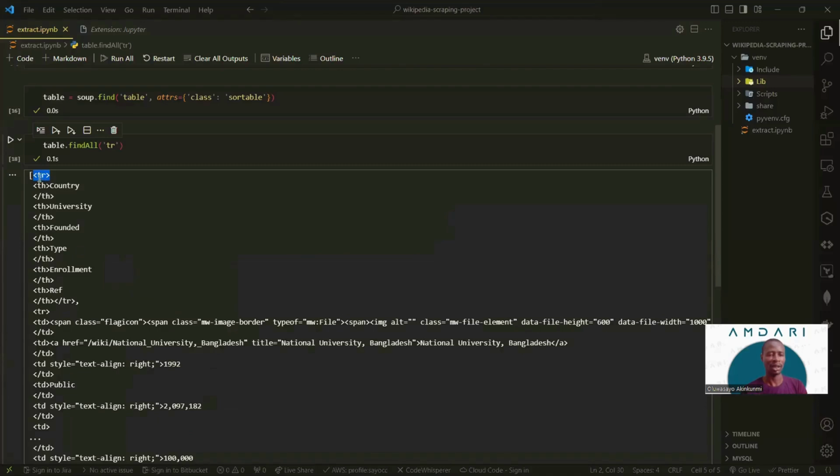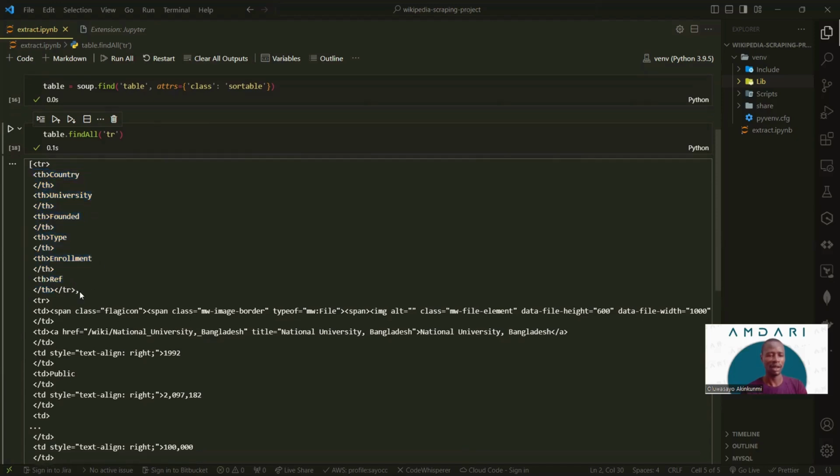This tr is the parent element, and all the th before the closing tag of tr serve as the children for that tr element. Then after the comma, we have the next item in the list, which is another tr, and this tr this time has td elements as children.